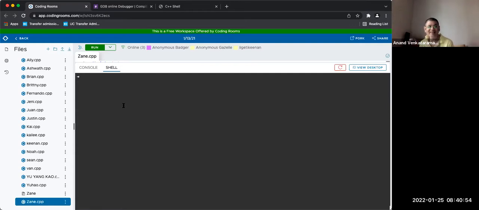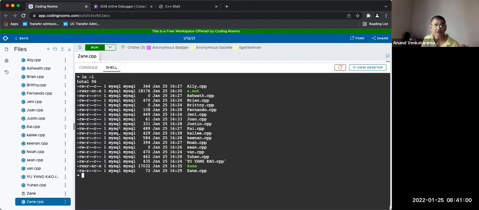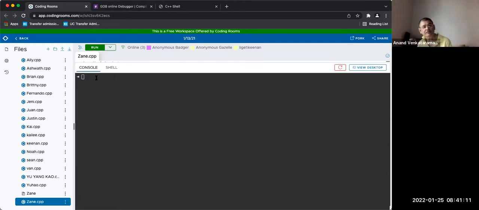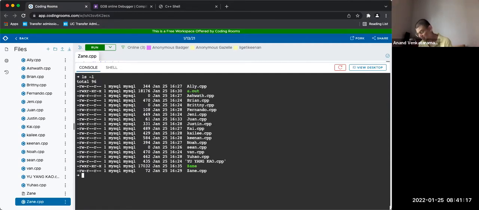Do an ls -l. Maybe the shell is in a different directory, or the console is where you are. Do the same thing in the console tab. It is the same. They're just calling it by different names. That's my hypothesis.